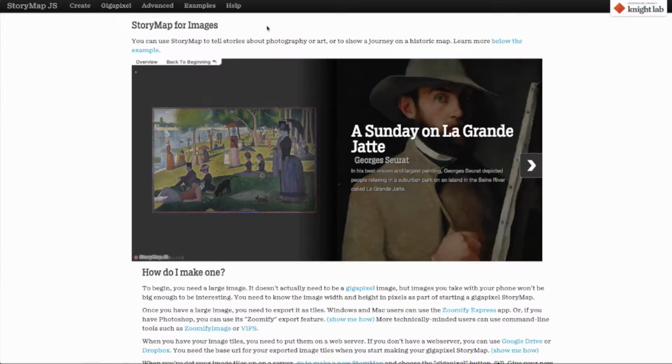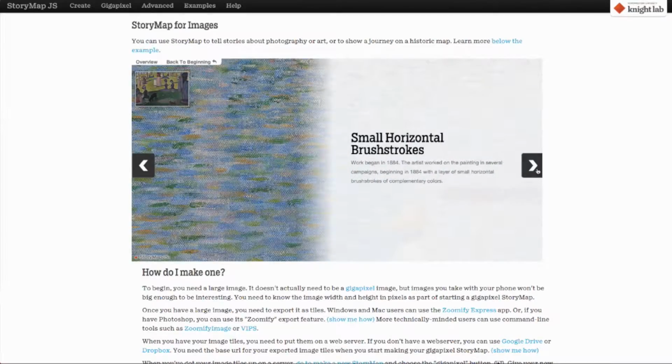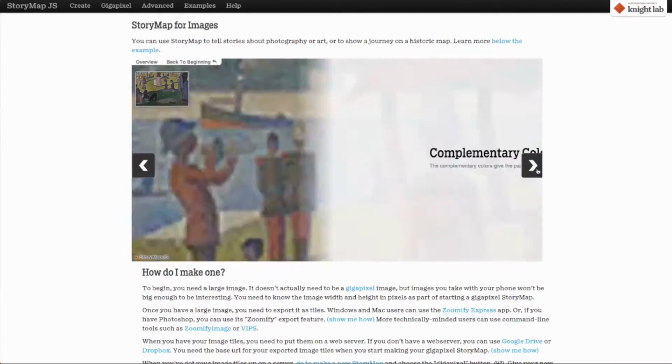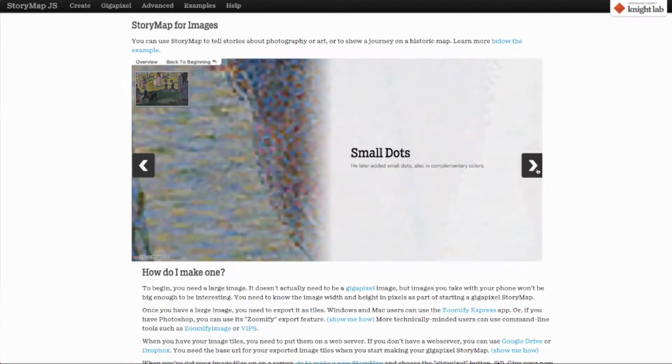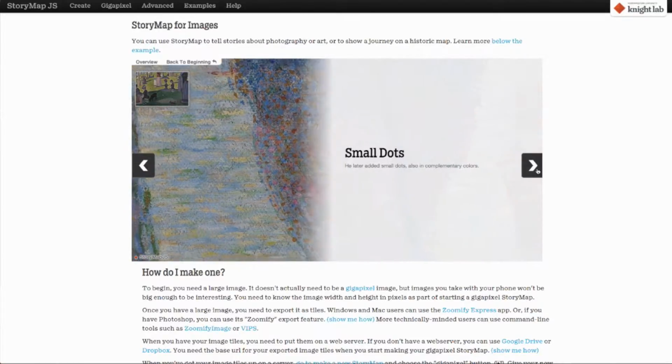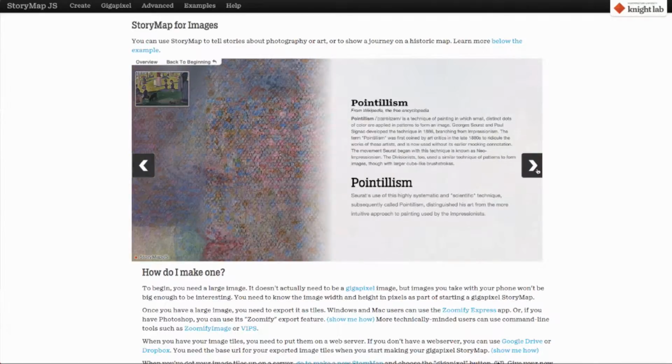Also, you can do some gigapixel stuff where you take a really large image and you can tag different elements in it like it were a map, but it's an image instead of a map, and put all sorts of depth in that. So you could put any kind of a picture on there. I could take a picture of my high school, and I could click on a building, and it would expand and open more details. It doesn't have to be an actual map image. You could map any image.